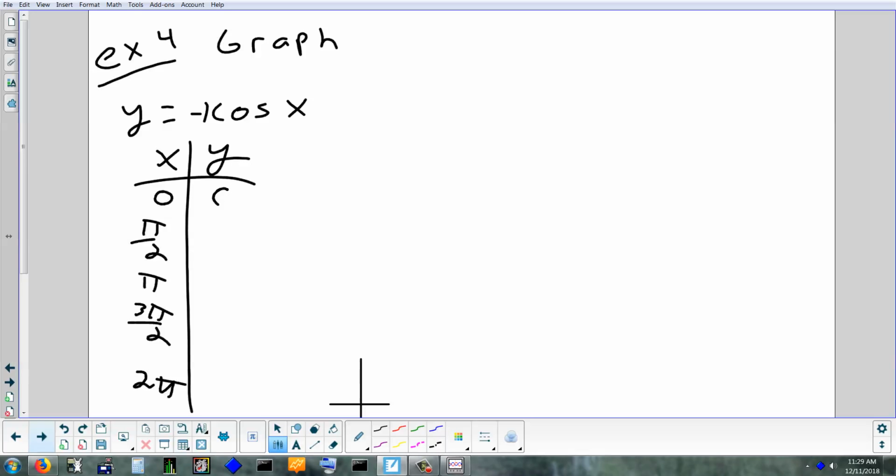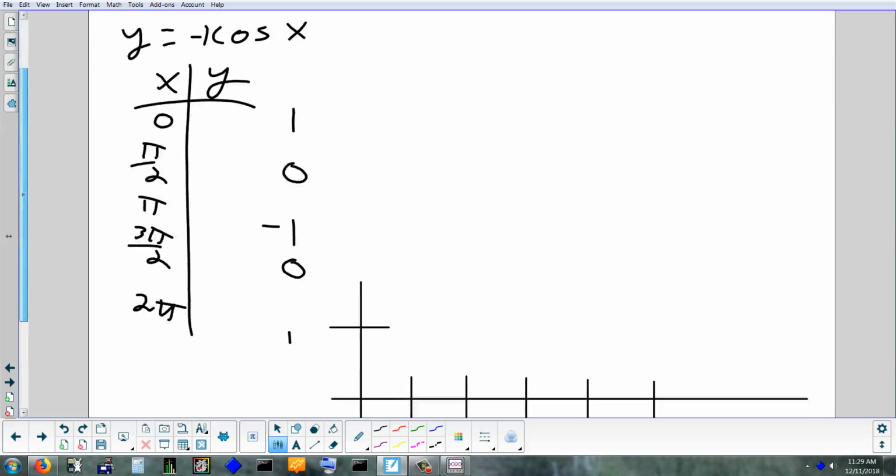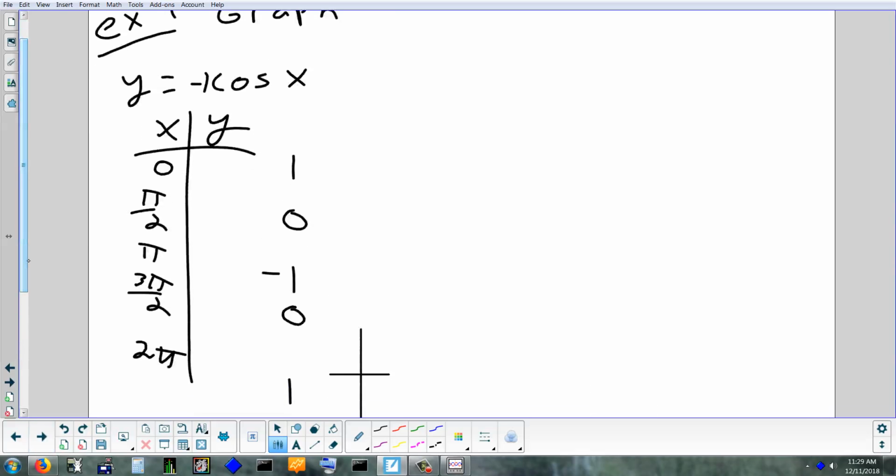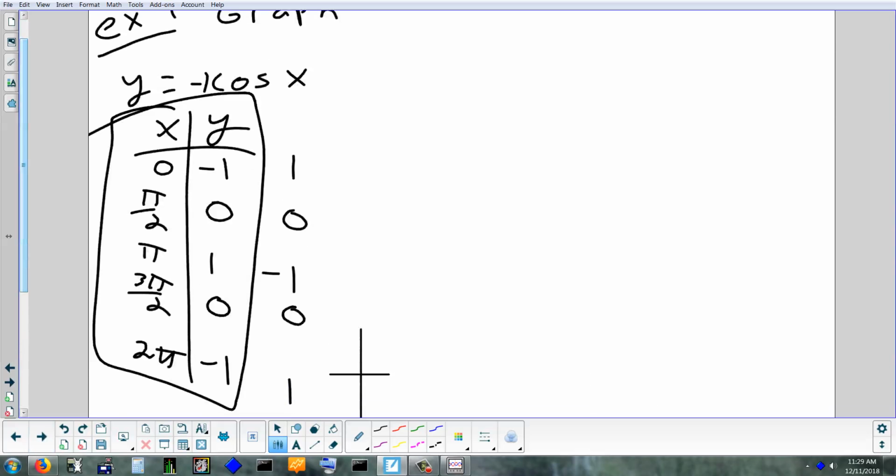So you'd have 0, -1, 0. Let me write the originals. I can't think. That was sine. Sorry. 1, 0, -1, 0, 1. So now change the sign of all of them. -1, 0, 1, 0, -1. Okay. So instead of this one looking like that U-shaped part of the wave, it's going to be more like an N shape. Okay.